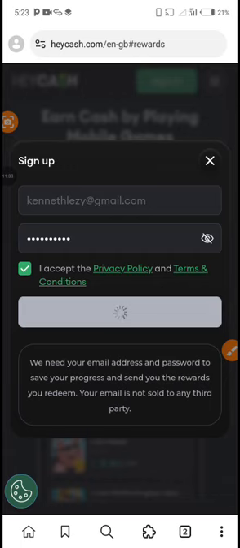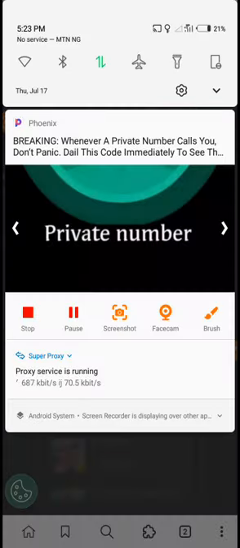So the message down here is saying that your email is not sold to any third party. So Heycash just needs our email so that they can send us progress and also rewards that we need to redeem. So let's observe this as it will load up the next page.